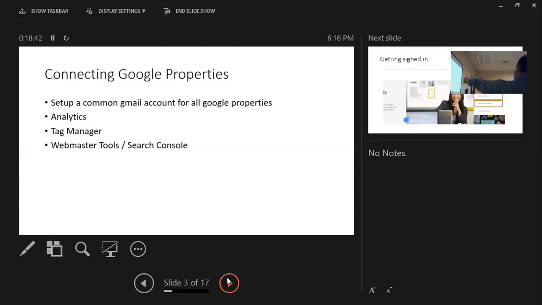That's important too because that data can be connected to analytics. We'll talk about how you can connect these different properties into analytics so you can get more comprehensive information.